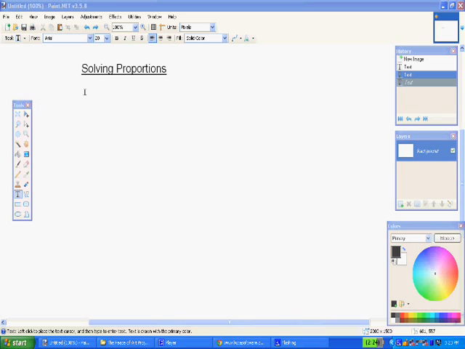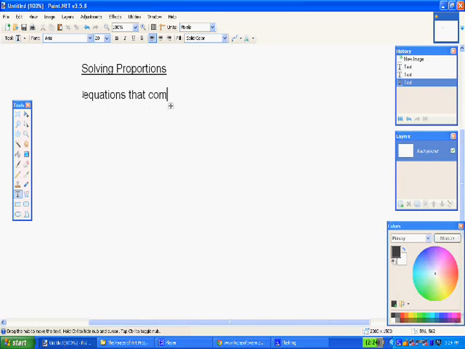Today you're going to learn how to solve proportions. On Monday, you're going to be comparing the area and the side lengths of different objects that you see, and you're going to be setting up proportions. Proportions are equations that compare parts of one object to parts of another object. This will make a lot more sense when we do our lesson on Monday, but I just want you to learn how to solve these different equations.